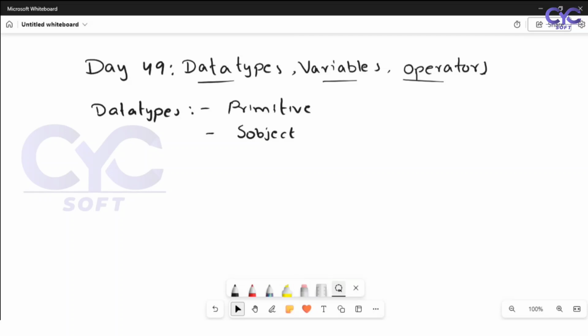So what is it here? S object. S object means Salesforce object data type. So where is it going to interact? S object means where it is going to interact with the Salesforce objects through programming. In order to interact with the Salesforce object through programming, I need to use S object.